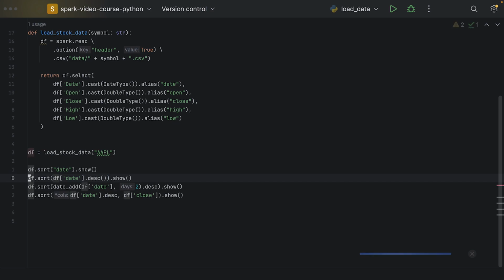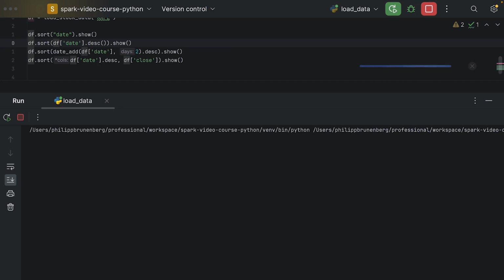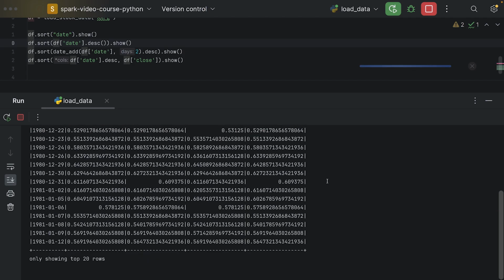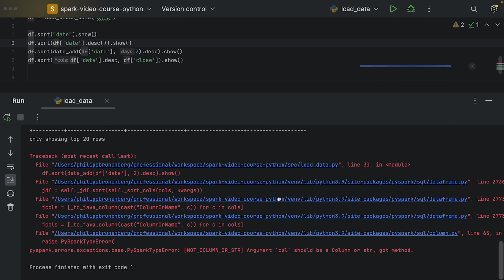So we should have the 2 parentheses here to indicate that we actually want to call this method so that we apply a sort order to our date, and we don't want to just simply pass in the entire function. That was the error statement we saw. It basically said it's expecting a string or a column expression, not a function.